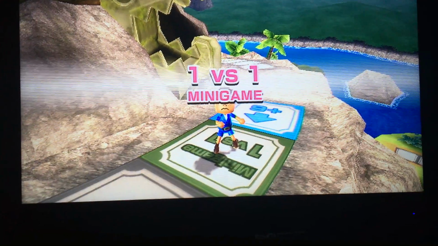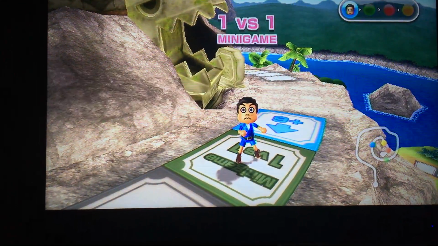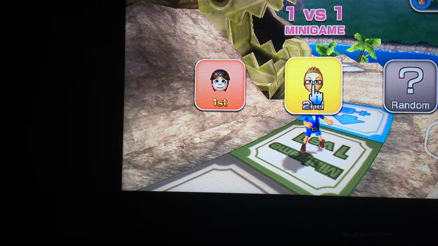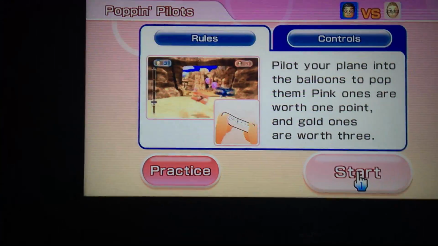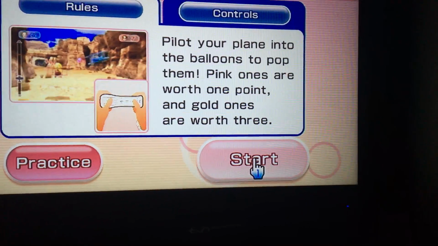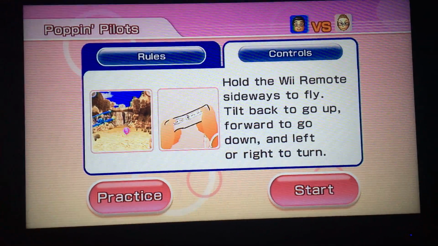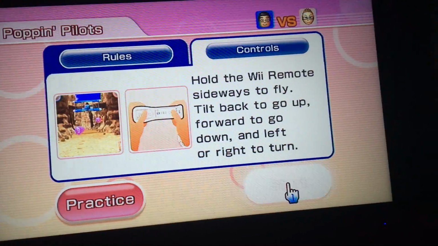Oh, 1 versus 1 minigame. Okay. So, who will we battle? Oh, Nick? Yeah, I think so, because he stole the name from Nicky, Ricky, Dicky, and Dawn. So let's see. Pilot your plane into the balloons to pop them. Pink ones are worth 1 point, gold ones are worth 3. Hold the remote sideways to slide, tilt backward to go up, forward to go down, and left or right to turn.